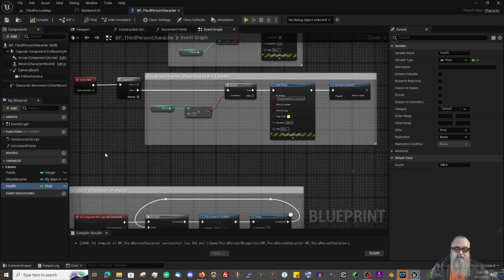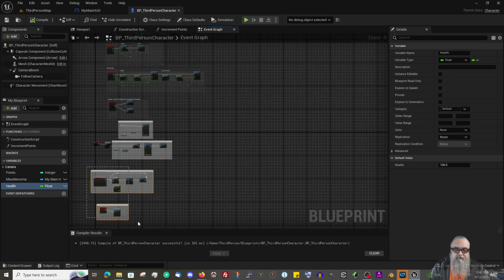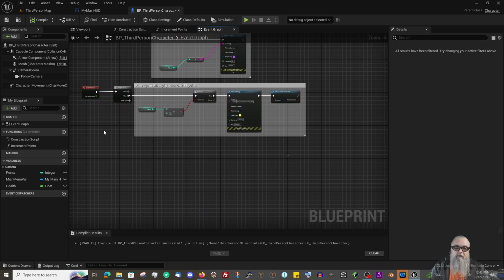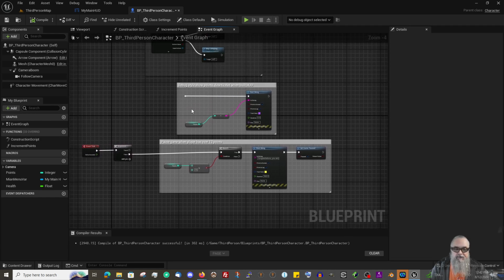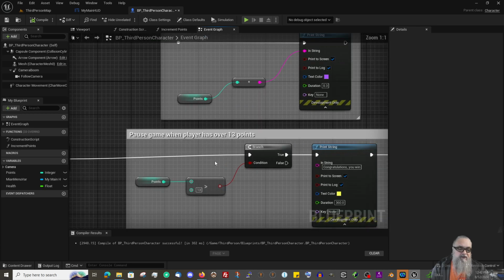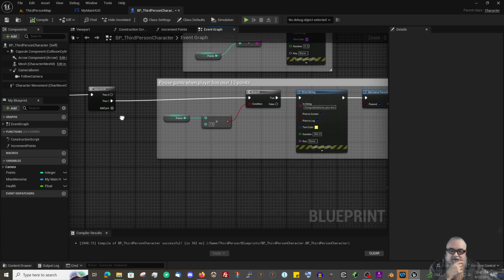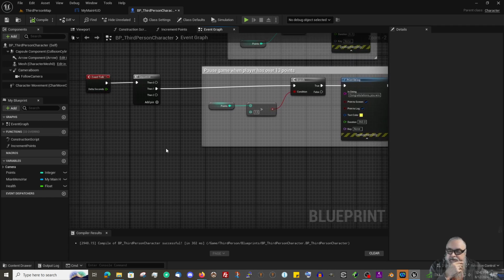So one of the items that we could do here, let's zoom out a little bit and move a couple of these pieces out of the way. So this is where we were displaying the score. And here we're pausing the game when the player's score gets over 13. We'll probably come back and change that again a little later on. What I'd like to do now is maybe decrement the player's health 1% for every 10 seconds of gameplay. And we want to actually display this health value on the screen. So let's start with the display part, then we'll come back and implement the decrement.